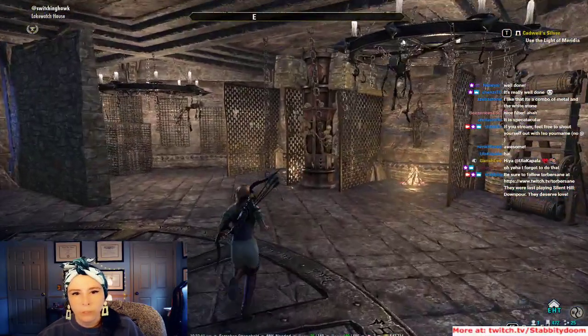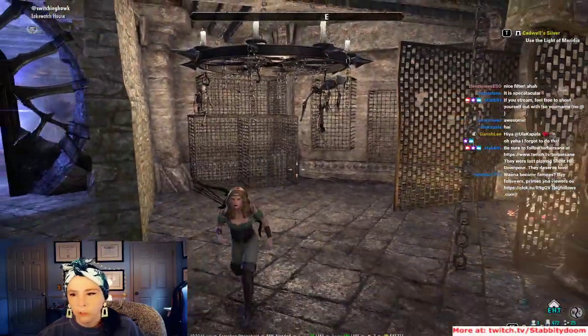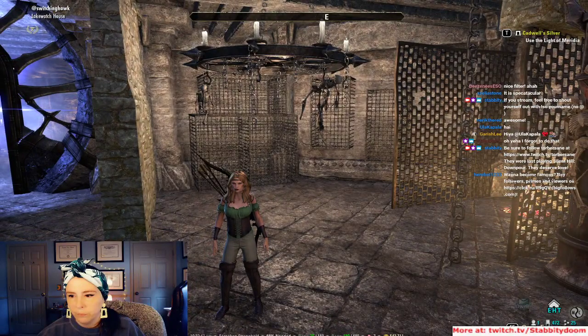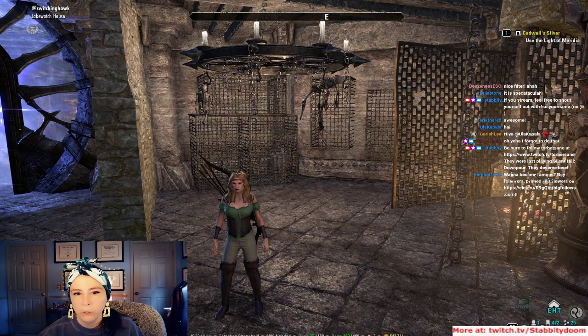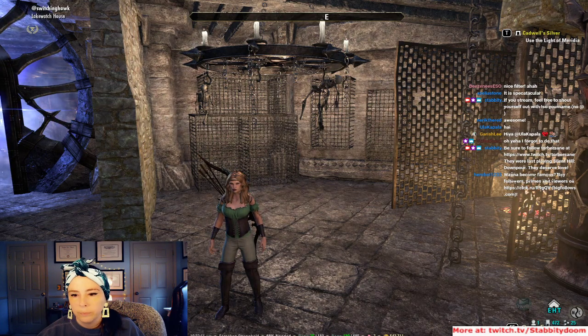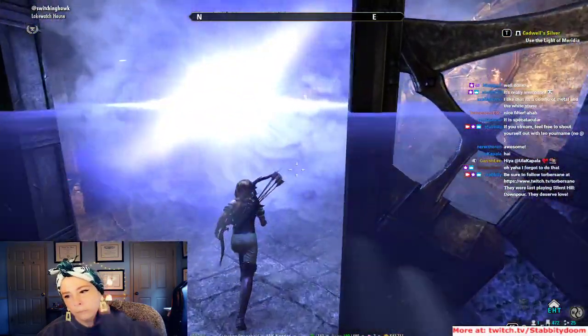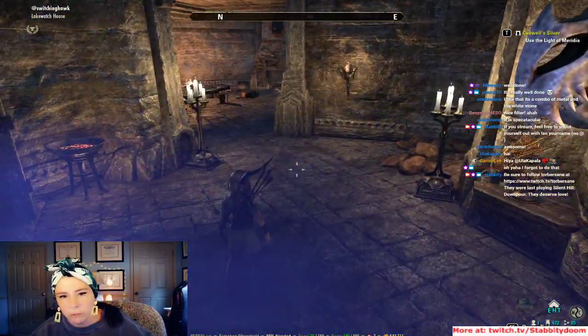We've got a torture room. All right, Switching Hawk, we see what you're up to. No, I don't want to become famous. I want you to go away and never, ever come back. Bye. Never, ever. Go away.